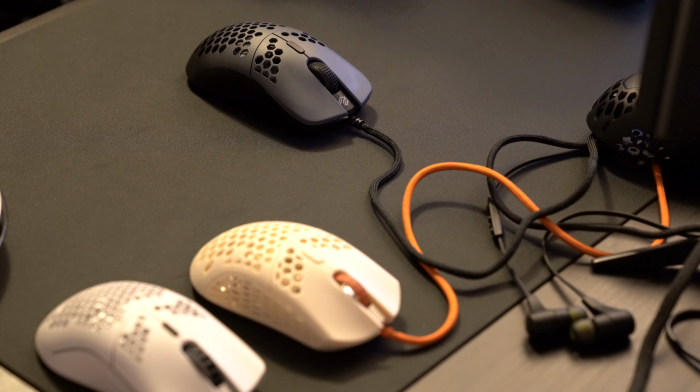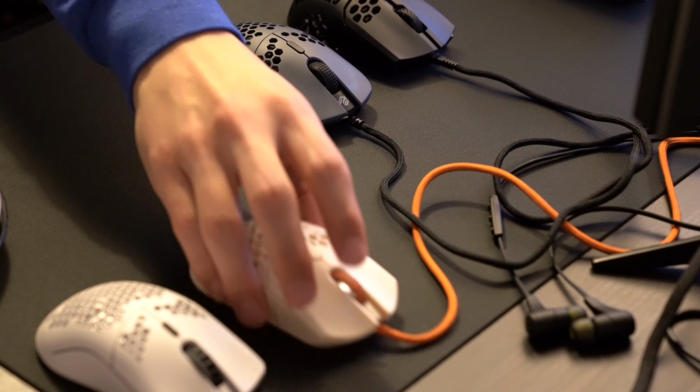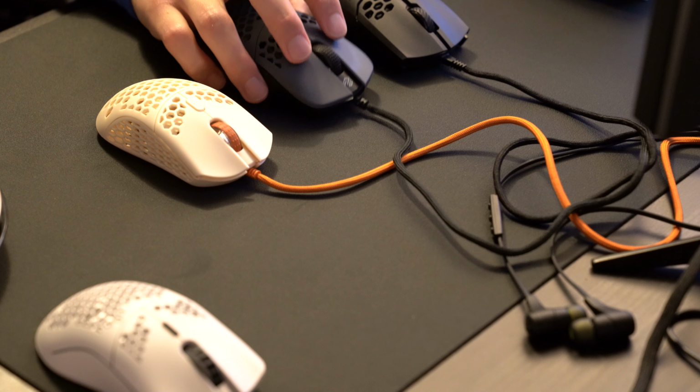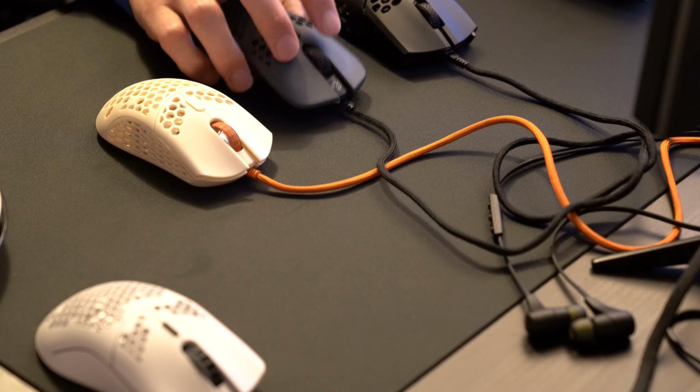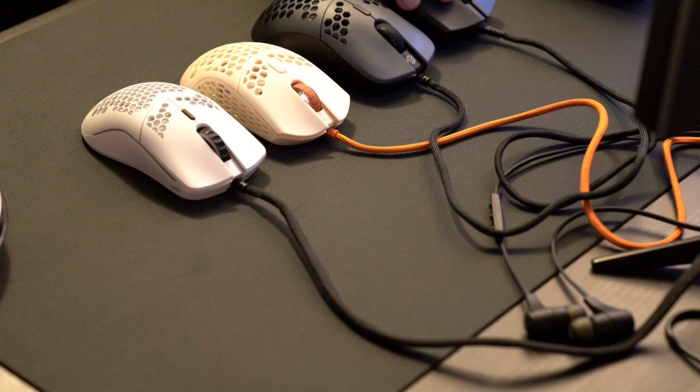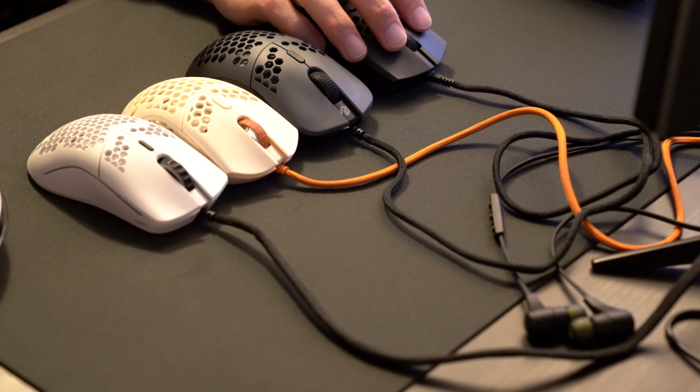Great mouse. So let's compare them real quick. We have all four of these mice. Here, let me move them over here. All right. So let me get them in.